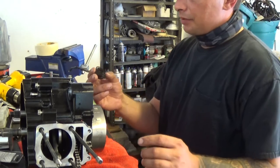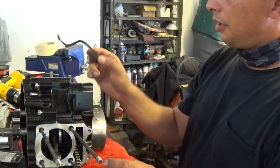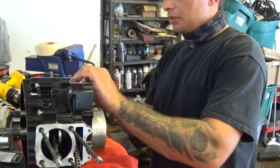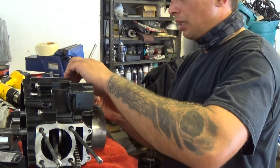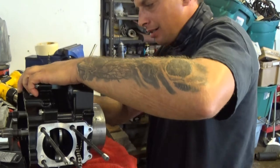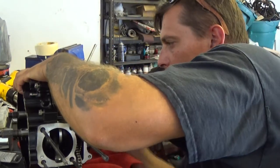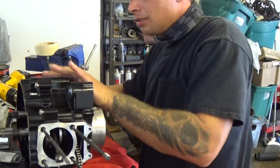Next, since I have it here, I'm going to put this, it's the gear selecting sensor. Put that in, it's like right in front of me. Plus, I don't want that little nipple with the spring to pop out. It should just snap right in. I need a little persuasion. There she goes.